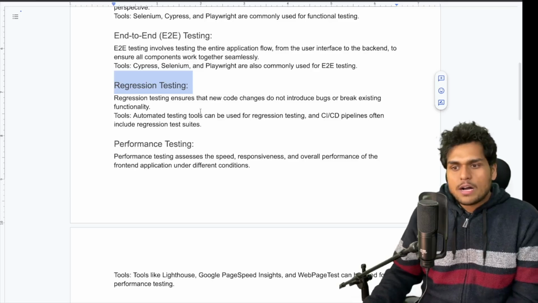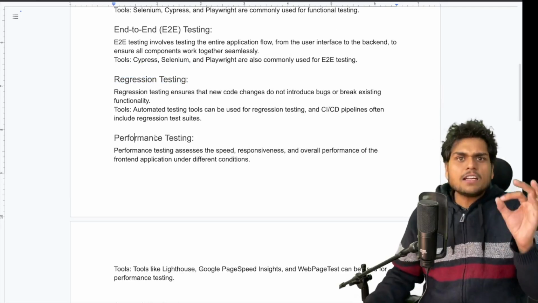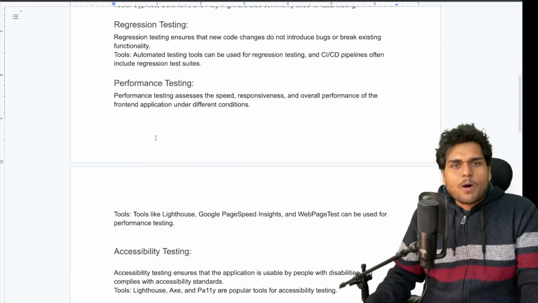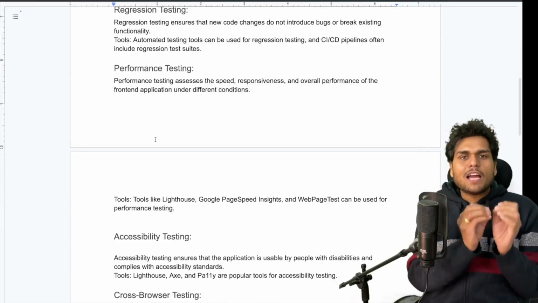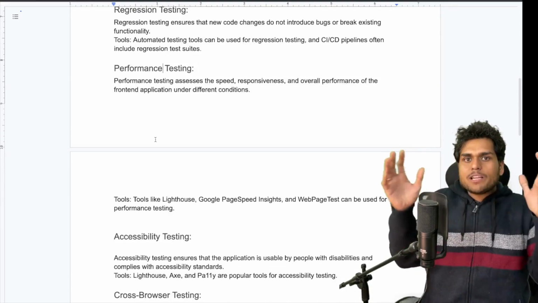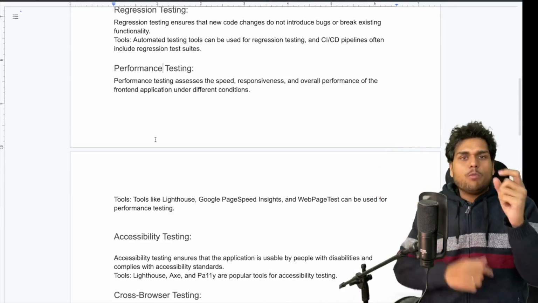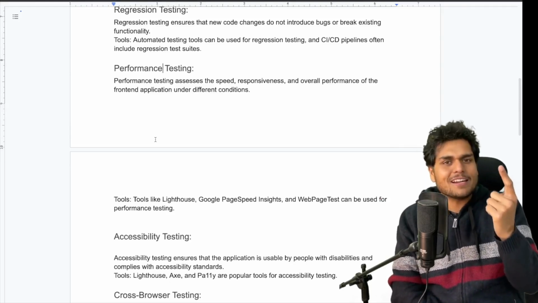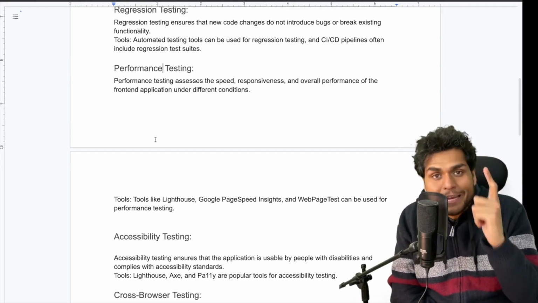Let's move to another part of testing. Another type of testing is performance testing. As the name suggests, performance testing means now we are going to test the performance of your web application. When I talk about performance of a front-end application, what comes to your mind? Obviously, page load speed, isn't it? The major important thing is the page load speed.